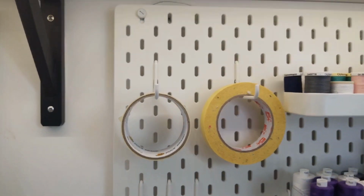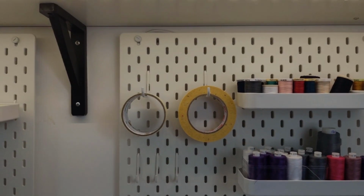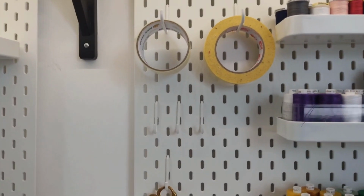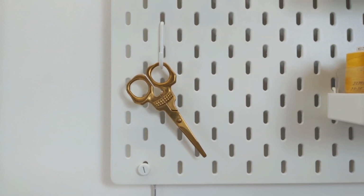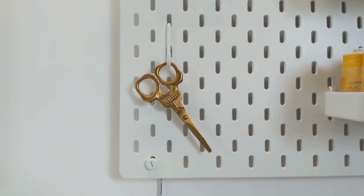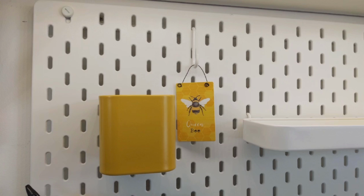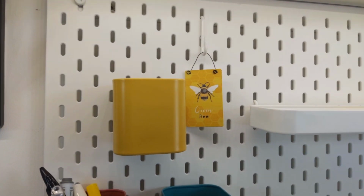I go through a lot of masking tape as well. It's nice to have somewhere that I can keep my masking tape for altering patterns. I'll use it to stick paper patterns together or cut and shut various bits of patterns. Also, these are my new favourite scissors, which I got from Charlotte Clark Limited. You couldn't really use them for anything serious in dressmaking, but they're kind of cool as thread snips. And then over here, this lovely little bee plaque was a present from my mother-in-law. She said she saw it and she thought of me, so I inherited it.